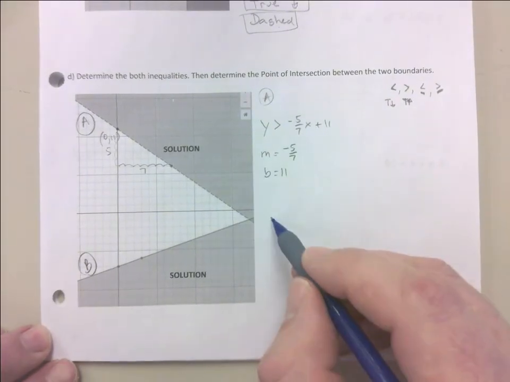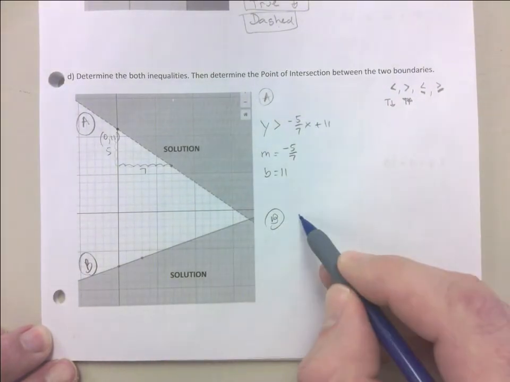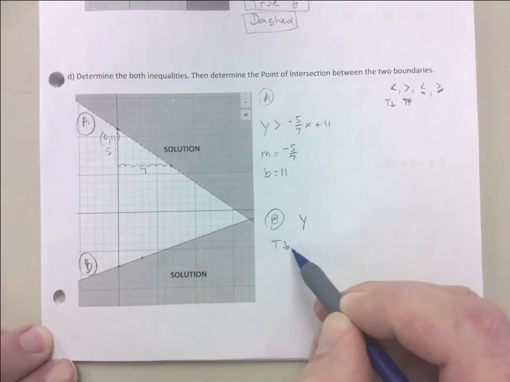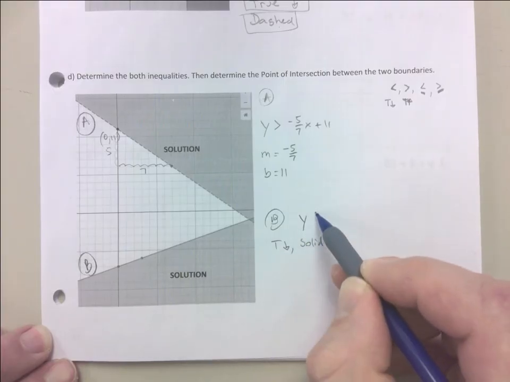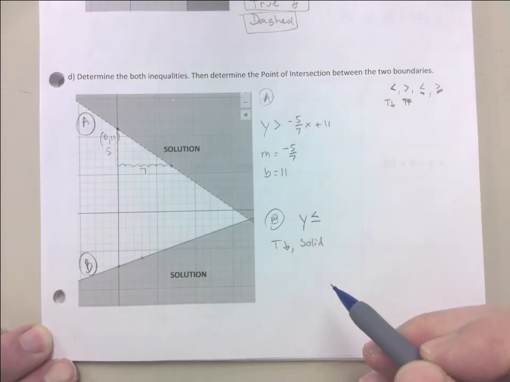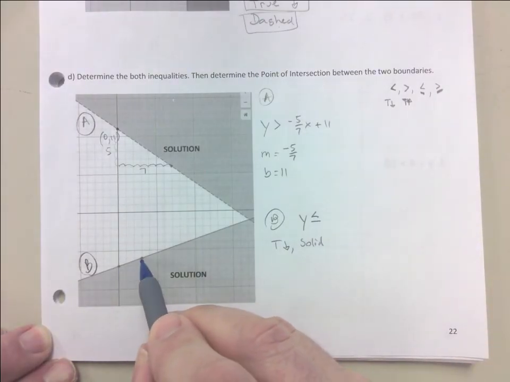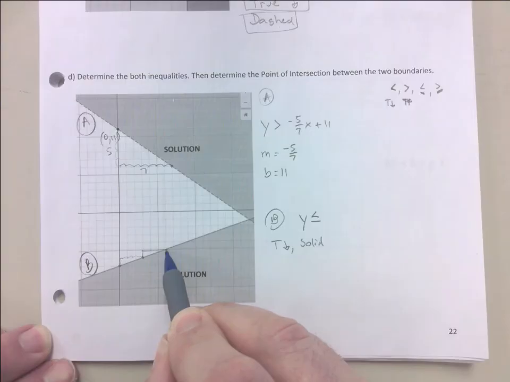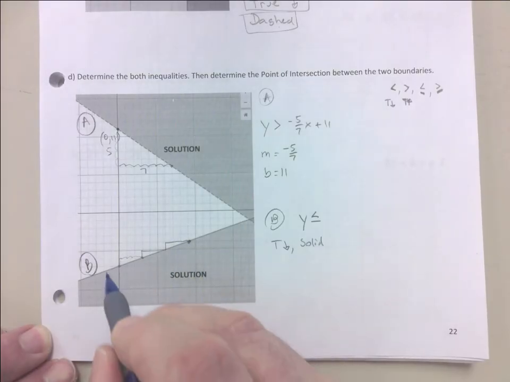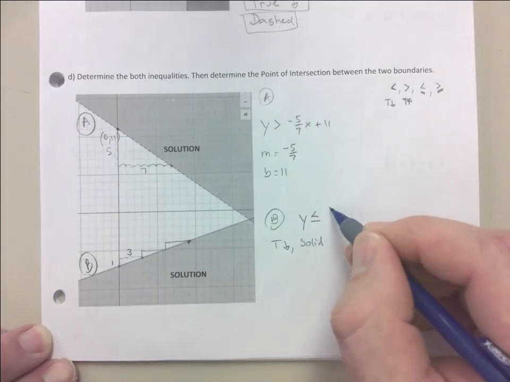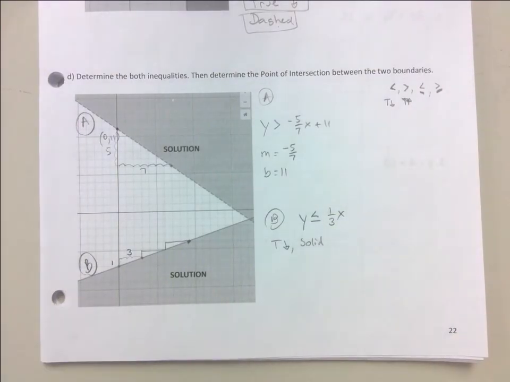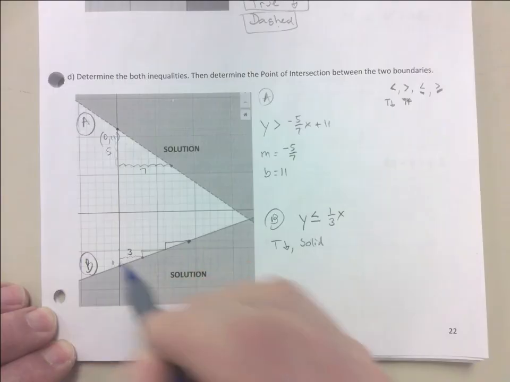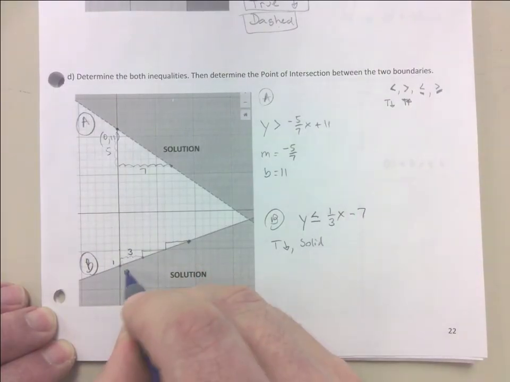Okay? B. The solution is below, right? True is below, and it is solid. That means I have to go like this. Okay? Then I have to find my slope. I think I gave you that one, right? 1 and 1, 2, 3. 1, 3. That works out perfectly. So this is 1 over 3. Positive, because it's going up. And my intercept is what? 5 and 2, that's 7. Negative 7.